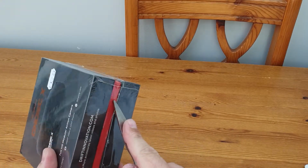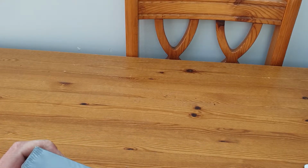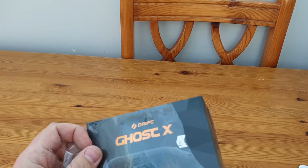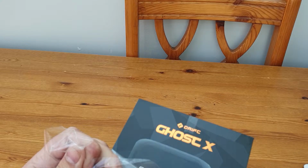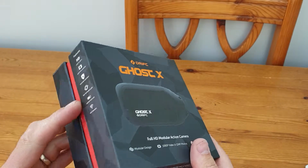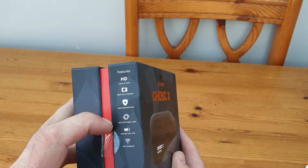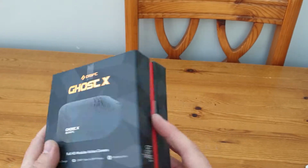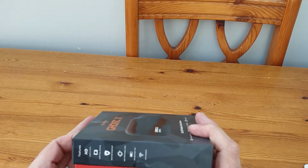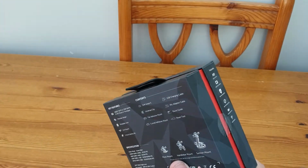If we can. There we go. Let's get into the cellophane. We'll take the cellophane off. There we go. I must say the box is quite nice, actually. It's quite a nice little box. It's got some more features on the side here: HD, weather resistance, 300 degrees rotatable lens, 5-hour battery life, Wi-Fi enabled. Standard sort of Drift type stuff. So let's get the rest of this tape and sealant off.